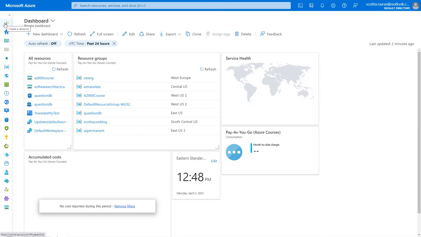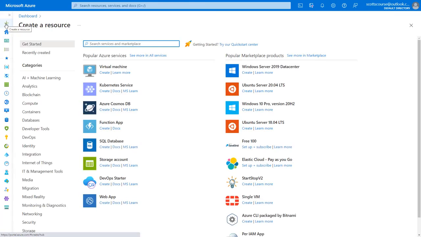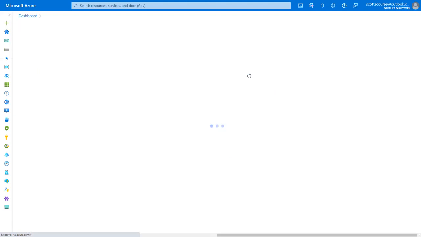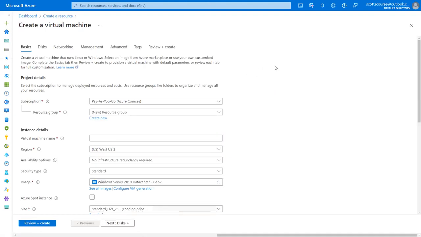We're just going to step right into it, go into create a resource. It's always this green plus sign here on the top left. If you're on the home page, there's also a create a resource button. We can see a virtual machine staring at us right here, but you can even get more specific and create a Windows Server 2019 data center virtual machine. It's the same thing, whether you create this or that, it's basically the same process. So I'm going to click create under 2019 server.